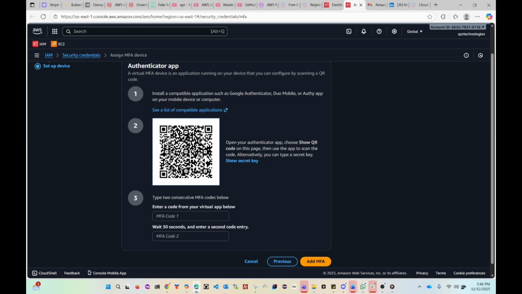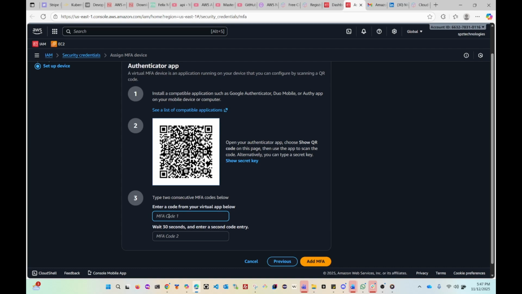Okay, now I've scanned it with my phone, and it's going to come up with a code. Immediately I scan it, it's going to be registered on the authenticator, and it's going to ask me to produce the two successive codes that are generated.